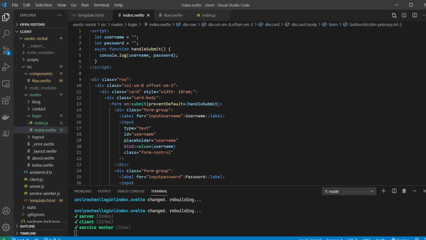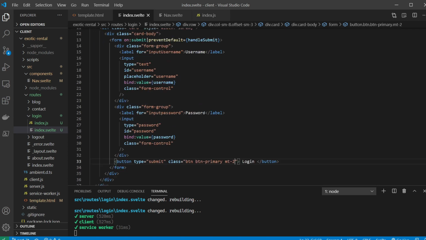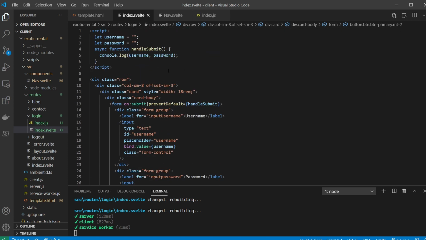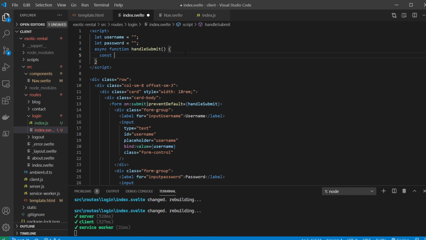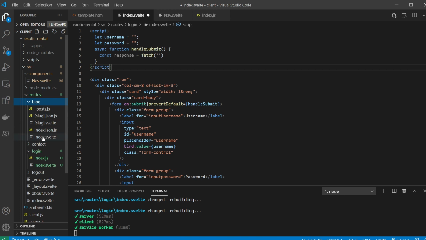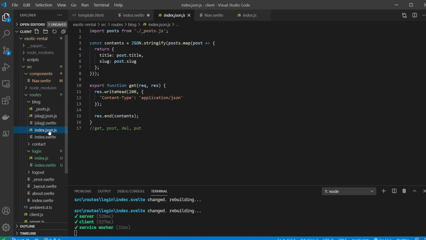All right, so what we have here now is a form. All we need to do is submit this form. So let's go ahead and create a submit form, an actual submit. So if you do const response equals fetch, and we're just going to hard code that API route, which we should have somewhere in here.